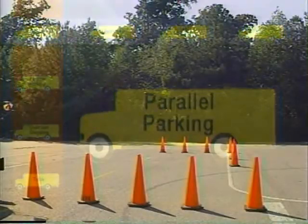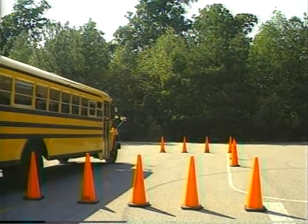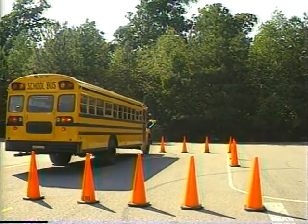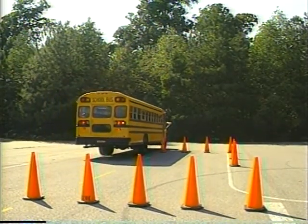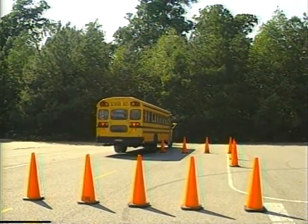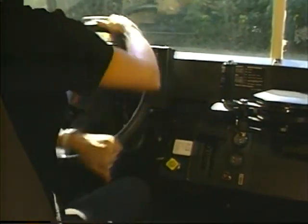Parallel parking. Cones representing other vehicles are set up one bus length plus 7 feet apart. Use your right over-the-hood reference point to get your bus lined up 1 foot out from the left side of the cones. Watch in your right side mirror to see when the second line of cones is parallel to your vehicle's backing pivot point. Stop. Secure the bus and turn the wheels all the way to the right.